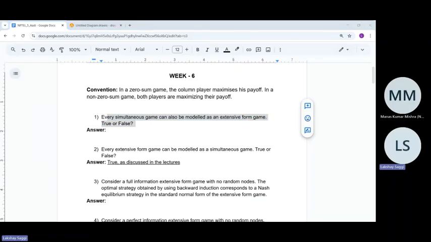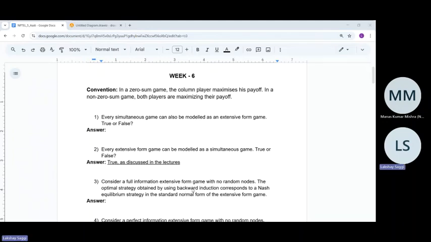And why am I saying that this is true? Intuitively, you can think of it in this manner: you are planning a strategy while playing a simultaneous game, right? Suppose there are two players, and player one is thinking, if I play something, then what will player two play, and in response to that, what should I actually play as player one? But then again player two can change his response, so what should I play as player one so that player two's response is something else, and then to player two's new response, I can again start thinking what will be my new response.